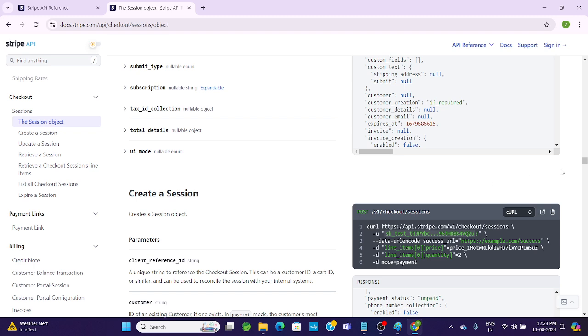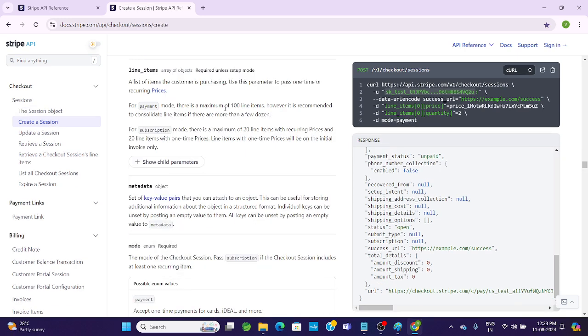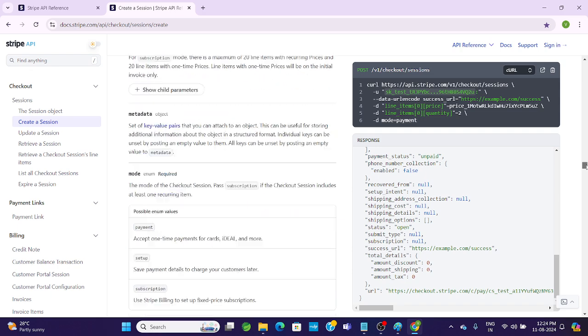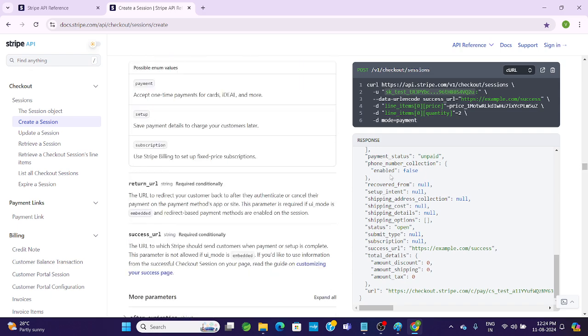There are parameters like line items, mode, all included here. Mode equals payment; pass subscription if the checkout includes at least one recurring item. If there is anything wrong in this URL, we can come back to this page and fix the bugs from this information.